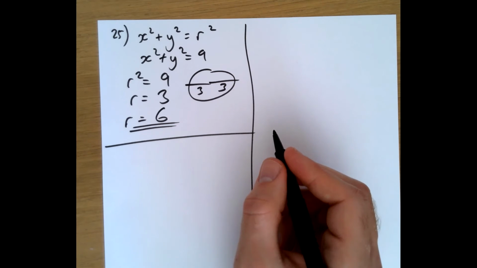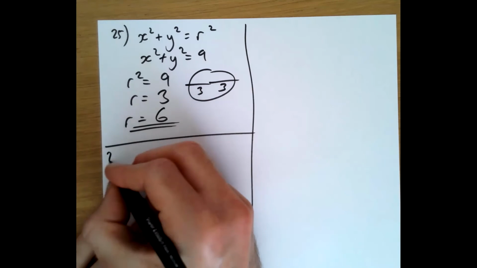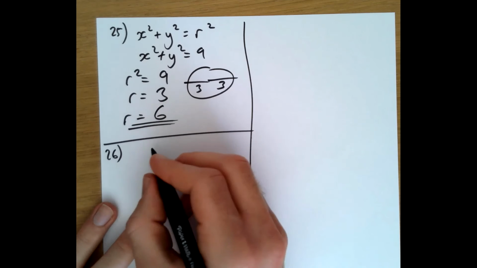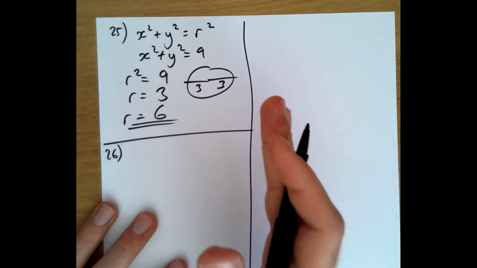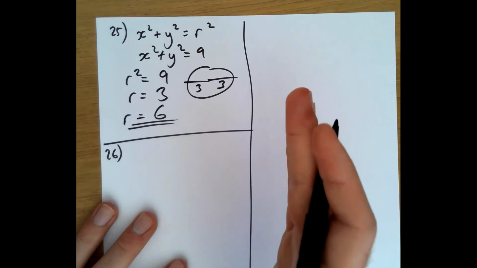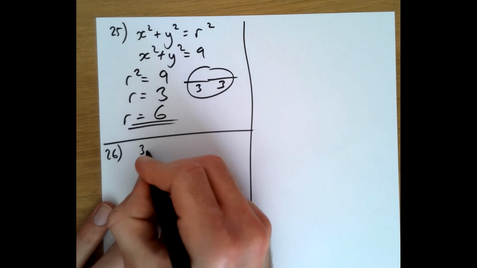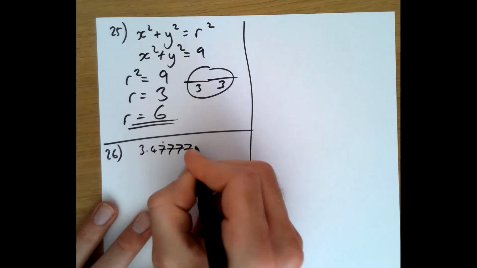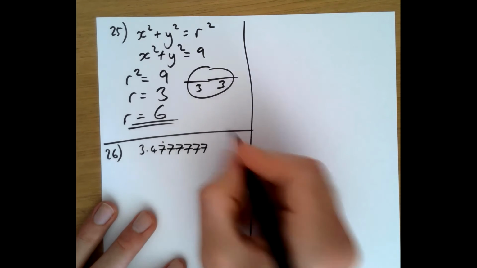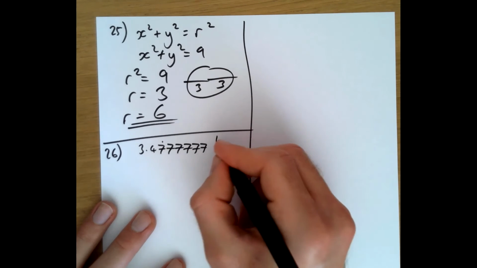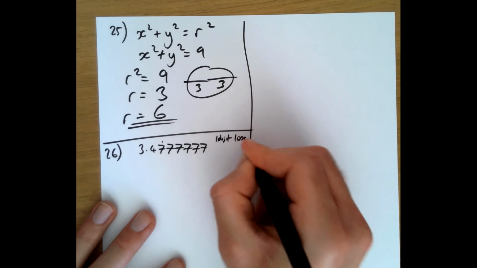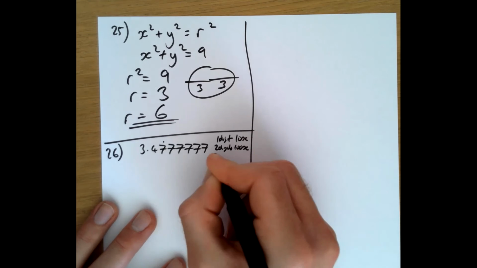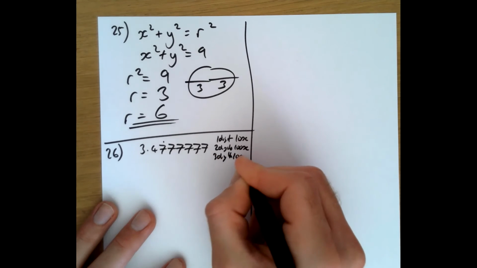Next one. I love these questions. It's just a procedure. Okay, so with recurring decimals, the way that I say it is how many digits recur. So how many digits are repeated? So in this question here, we've got 3.47 recurring. So that just means that one digit recurs. So with recurring decimals, if one digit recurs, you just find 10x. If 2 digits recur, you find 100x. If 3 digits recur, you find 1000x, and you've got the idea.